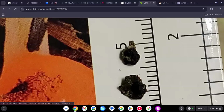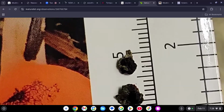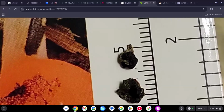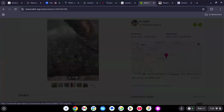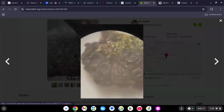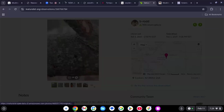This isn't the best photo, but you can make out the many cups that are packed within a 4, 4.5 millimeter area. So I'm saying these things are somewhere between 0.5 and 0.75 millimeters each, each one of these little cups, which, I mean, anything less than a millimeter is just impossibly tiny, right? But defined cups as well. You can see that they're concave. They're not just flat on the surface. This is a little mystery ghost guy in the background that I'm not sure is associated with the black thing. I actually don't know if that's maybe apothecia of a lichen, but I included the photo.